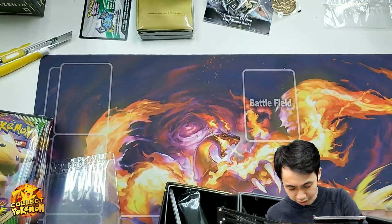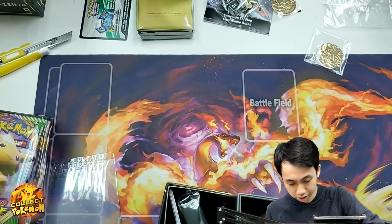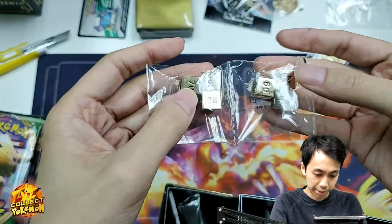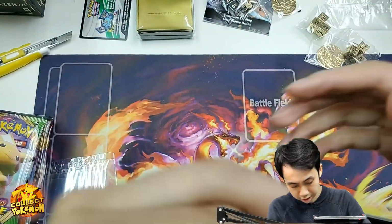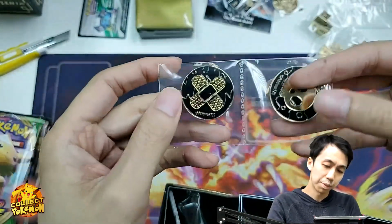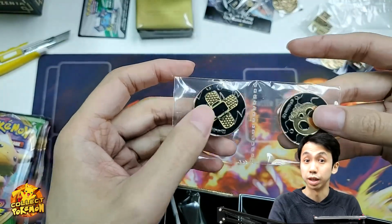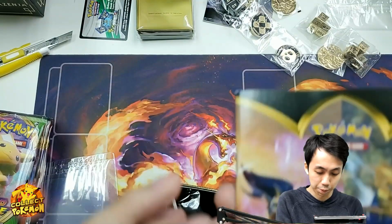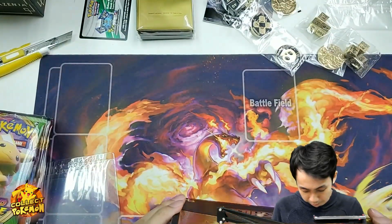Smells very fresh. And let's see if there's any broken bags. Nope, we have the Sassian coin, sorry. The golden color dice. You get an extra thing. In the big box, we only get one set of this, but here we get two sets of this because technically it's two boxes. We have a little booklet, trainer and rules, which you usually just chuck away.